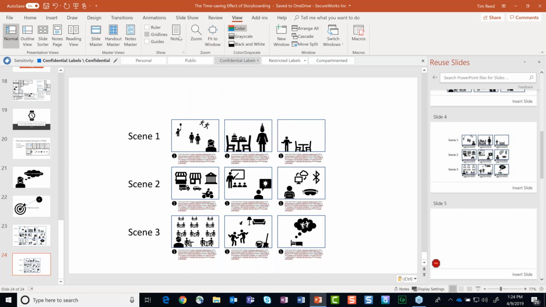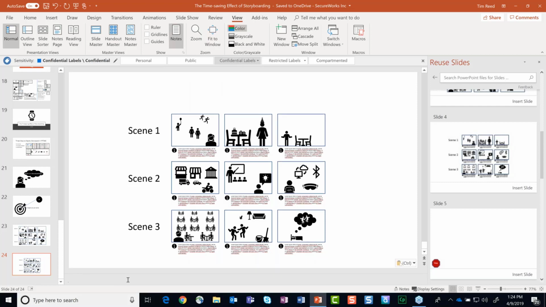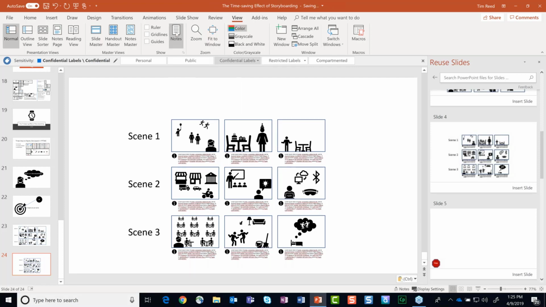The way you can do that, there are two ways to do it. One is the notes, which is what I would recommend because you can get it out of the way. That's the Notes button towards the middle of your View ribbon. Click on that, and it reveals the notes at the bottom of your screen. There you can get whatever thoughts come to mind out of your head and keep on with the process, so that you don't distract yourself from the main thing, which is rapidly putting that storyboard together. So those are the key things I wanted to show on that ribbon.